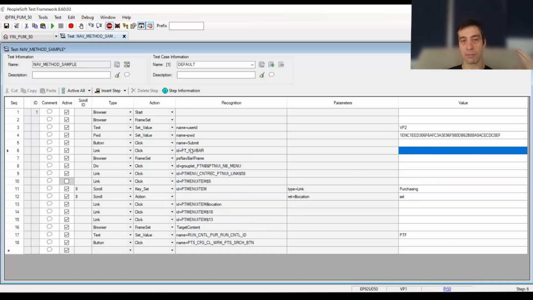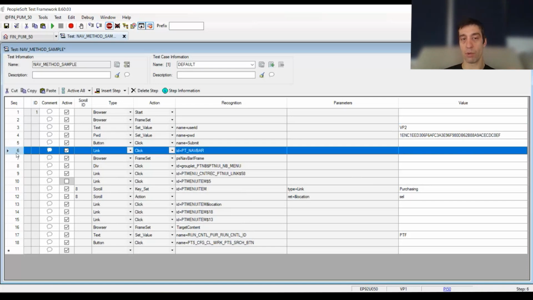So I've shown you this method. Now, another method is to go directly to that page. I don't care about the nav bar or how the structure works or the tiles. I'm trying to do a regression test. I'm trying to test the functionality of that component. So all I care about is going to that component search page and doing something with it. Well, we can do that.